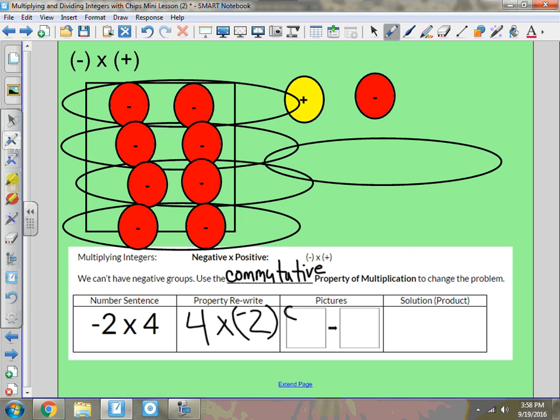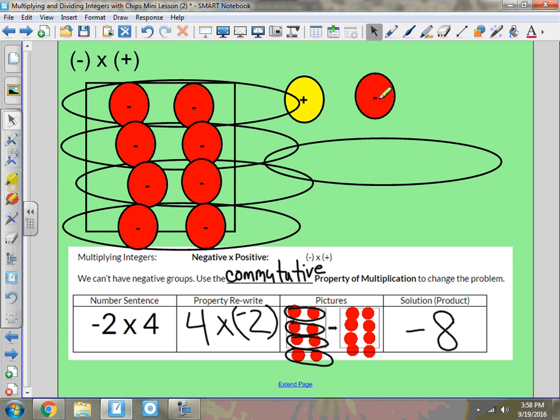So I'm going to draw out those 4 groups. My box is a little bit small, but we'll make it do. And I'm going to put 2 red chips in every single circle. So I'm going to use my red colored pencil there. All right, let's put them all together. So they arrived in groups, and now I'm just putting them in that second box. And it looks like all together I have 8 red chips, so that's going to be a negative 8.